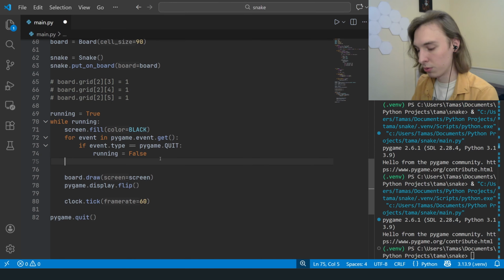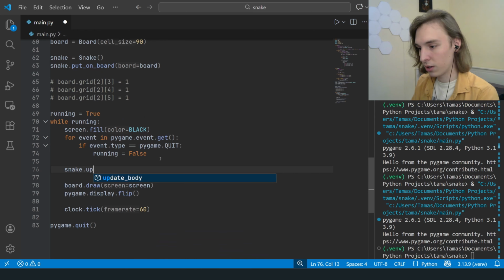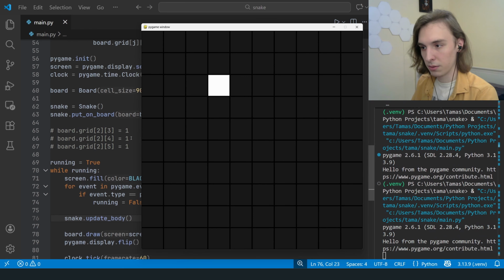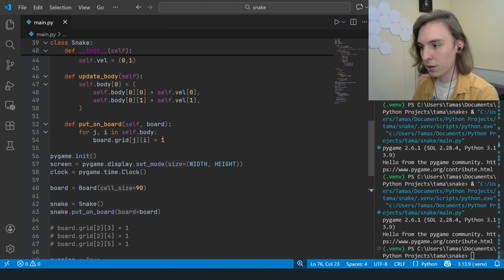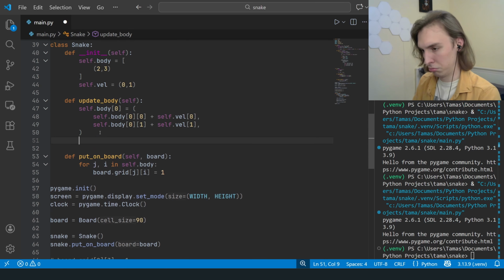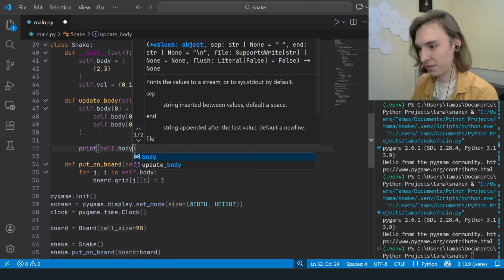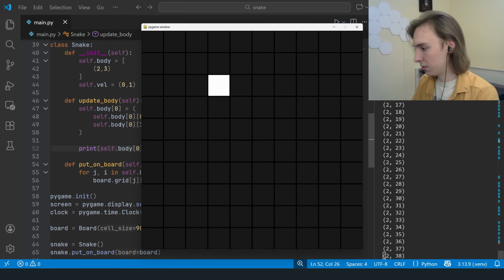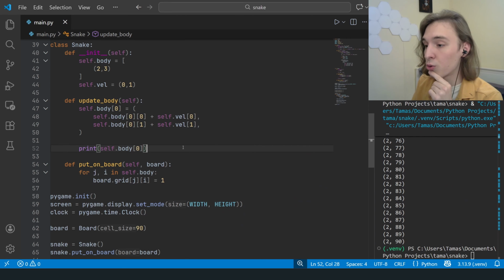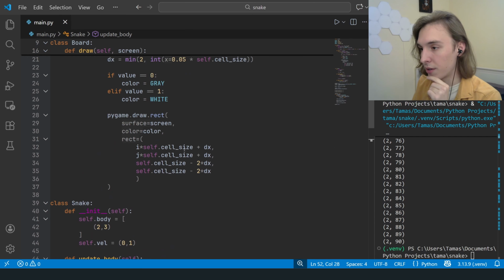So we do snake.update body. And why are you not doing anything? Oh, because I need to clear the board after I draw it.